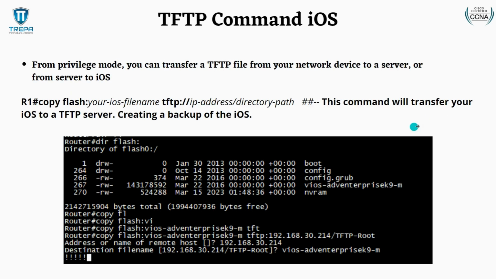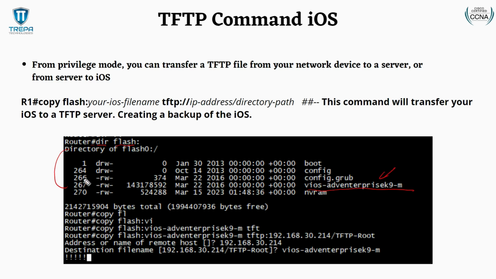All right, now let's get into some CLI commands. The TFTP command on IOS is so simple, guys. Let's just go over it. What I'm doing here is I want to send the IOS that is stored on my flash, remember, like the hard drive of my IOS. So I want to get the file name. I'm going to do this command at privilege mode, dir, which is essentially like directory flash. And this is going to give me an output of the flash directory. You can see here, this is the IOS I'm using, vios, adventerprisek9, whatever that says. And that's going to be the file I want to transfer, okay?